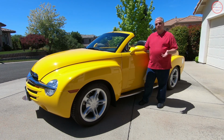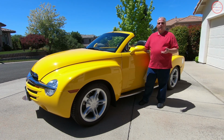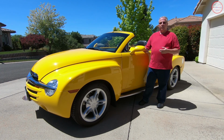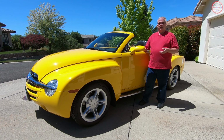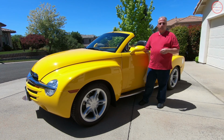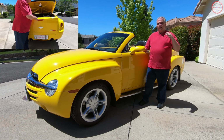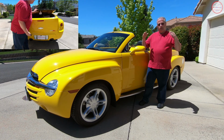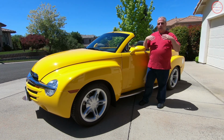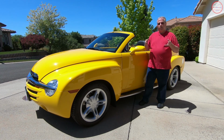When it comes to the cargo lid, the proper way to close it has usually been a learning experience for a new owner. It's not exactly obvious, especially if someone's removed the original tag from Chevrolet, that you should open the tailgate prior to closing the cargo lid cover. Because if you attempt to close the cargo lid cover with the tailgate closed, the air in the cargo area has nowhere to escape.